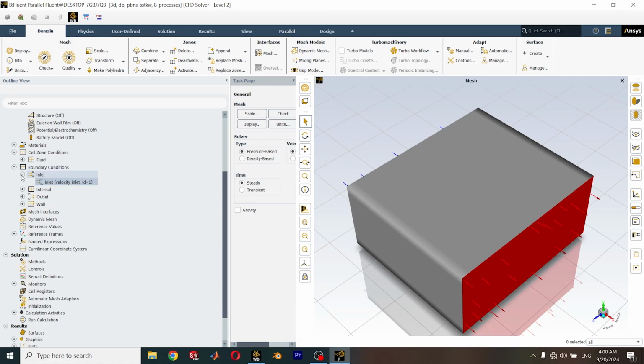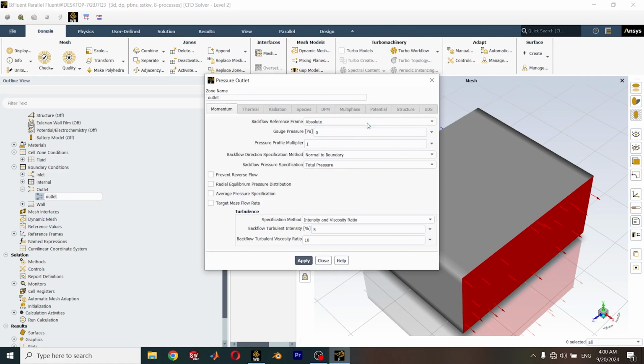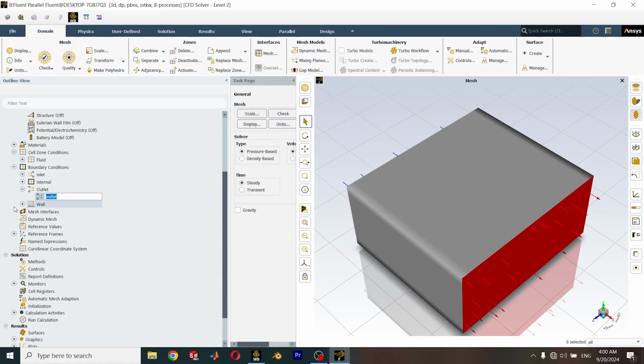This is my inlet. Internal, we don't have any business here. This is the outlet pressure, okay, and this is the walls, okay. We don't have anything to do with this. We only need the inlet velocity.